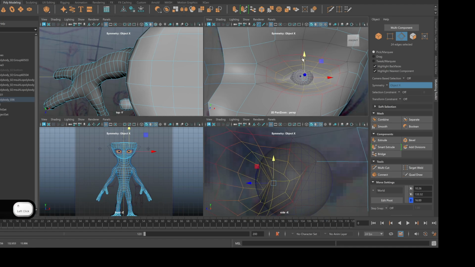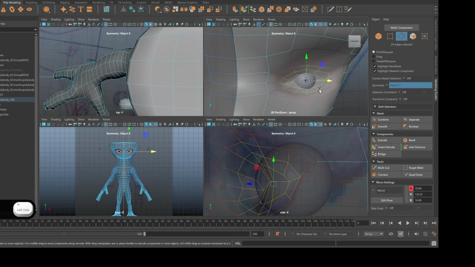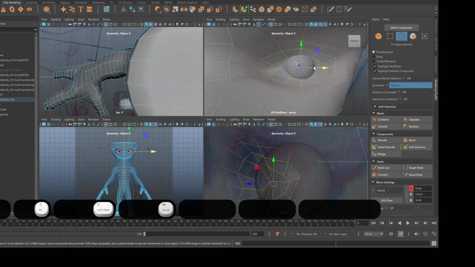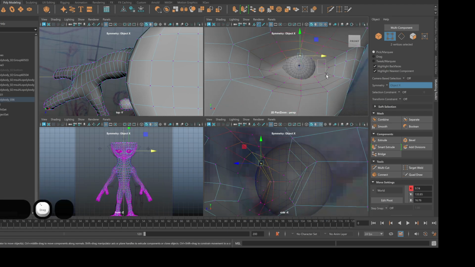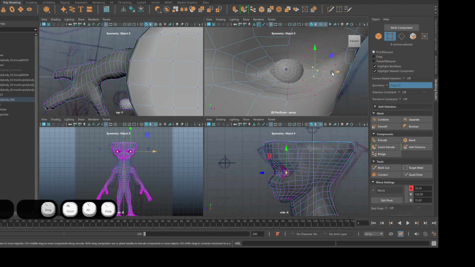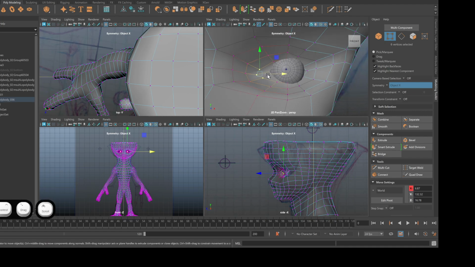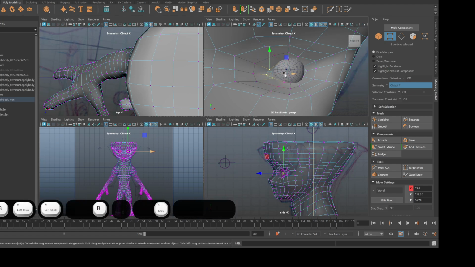Usually you want it the lower half of the eye covering, not the upper. Upper high would be like fear or surprise. Lower half would be normal, average, and then we can also bring that in a little bit. Get it kind of a little more shows on the inside typically than the outside of the eyeball. So we'll hit vertex mode here, grab these 3 vertices, make sure we didn't get anything in the back on accident. We're good. Okay, and bring those in. Very nice. Grab these 3 here, make sure, oh, I got some on the back side, deselect, and bring those in. And middle mouse, B middle mouse drag.